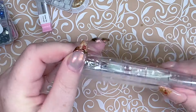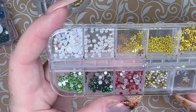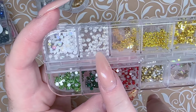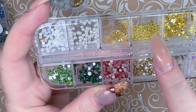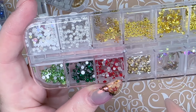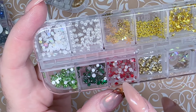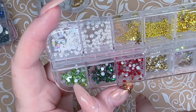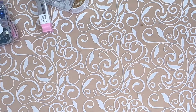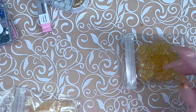And then this one here, I remember this one being advertised as some sort of Christmas mix, which I think I could agree with. I'm not going to open up the top on this one. I hope that's okay. So we have the flat back pearls, the round pearls, snowflakes, these caviar beads, some stars, 4-point stars, butterflies, which don't really make sense here, more stars, some crystal color chatons, and then flat back in red, emerald, and light green. So this would actually be really perfect for somebody who just needs a few things for a Christmas set, or if you're doing Christmas nails.